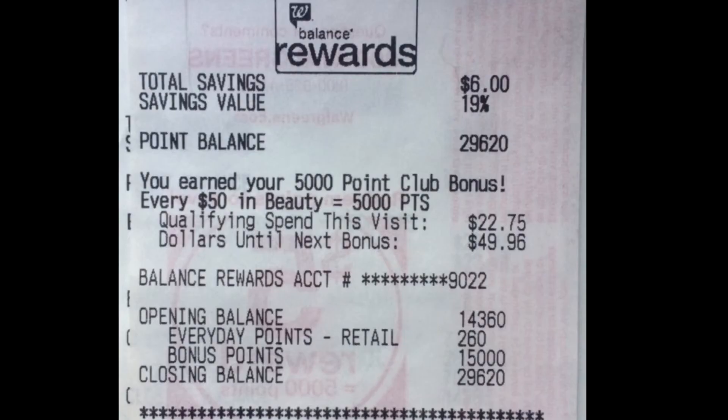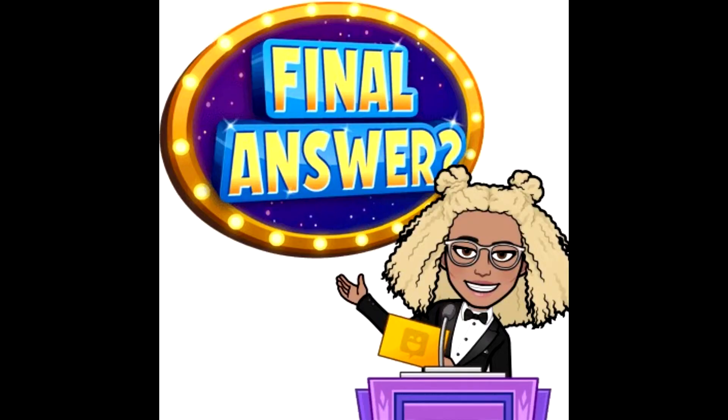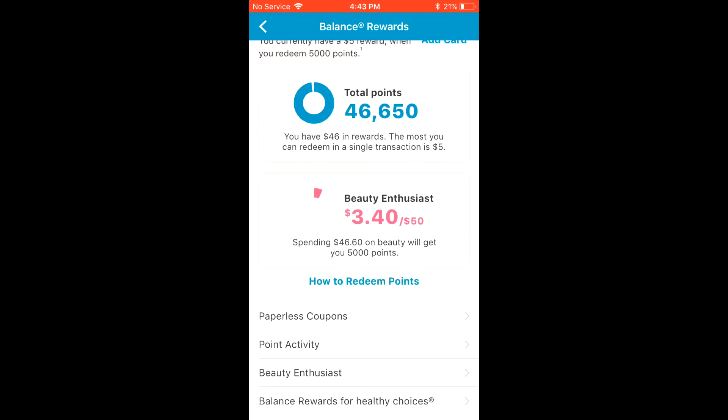When I checked out it did give me my double beauty bucks — 10 back for my $50 on beauty. It does not have to be at one time, it accumulates over time. I also got my five back from my clipped ad. So I got the 15,000 points right there. I was still missing my bonus 10,000 points for spending a dollar twenty-two and that one dollar from my deodorant. I called them, they loaded it right on right away, and it triggered me to get all my points.